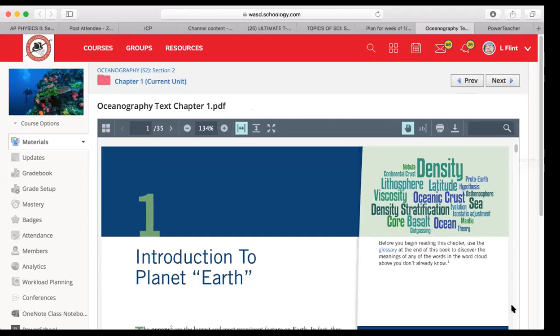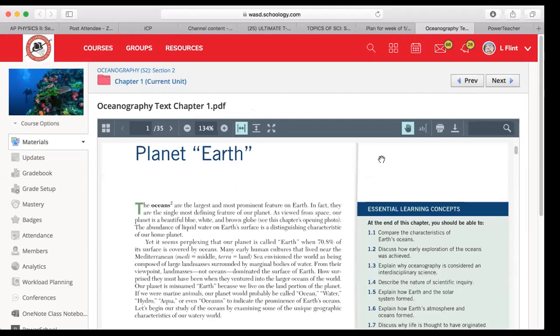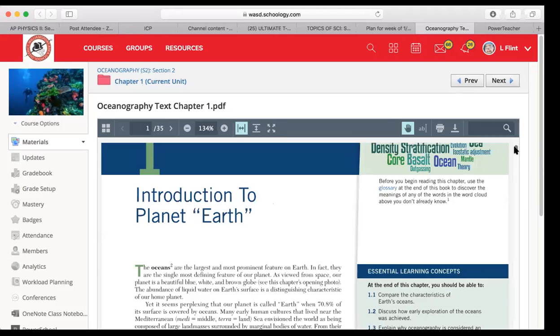So it says Introduction to Planet Earth. And in a way, the reason why Earth is in quotation marks is that although the name of our planet is Earth, when you think of Earth, you think of soil, or the ground, or dirt, when in fact most of the Earth is not covered in land, but it's covered in water.